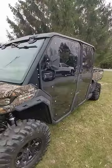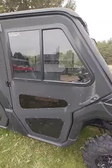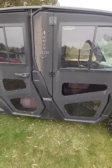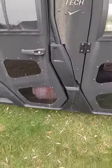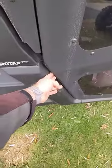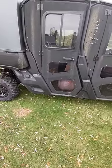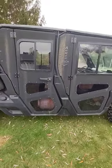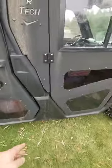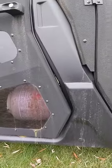So that is your Super ATV versus your Armortech — some of the differences. Fit and finish I would say is almost the same. These Armortech doors, you had to bend them as well to get them to match up. This door, as you can see with the daylight, I could never get it to line up because I don't have any room to move it forward in the back. If I move it forward, then I have the gap in the back, so I get the gap either way. It's tight up on top, huge gap on the bottom — it's just bad design.